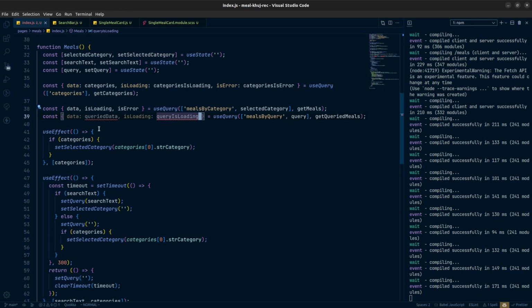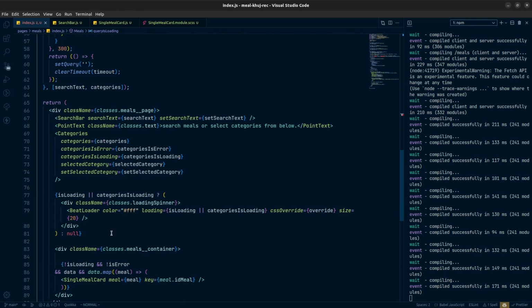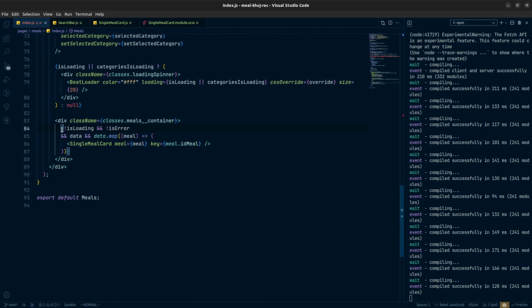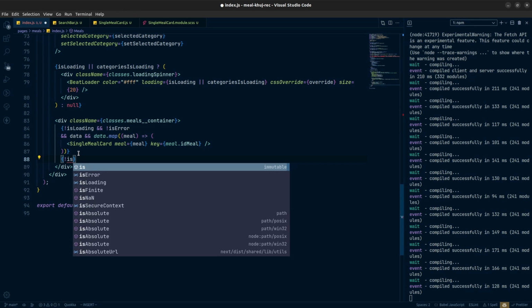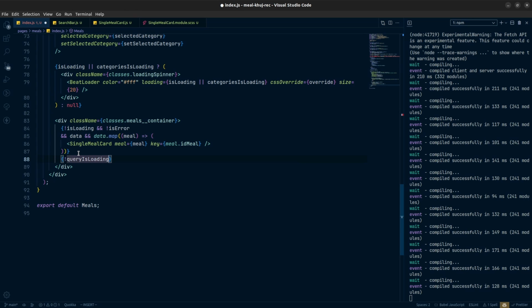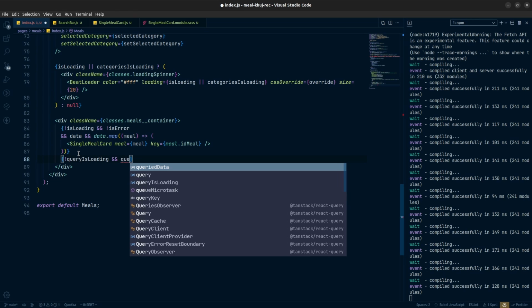So we will not destructure anymore. So these two, data and isLoading, and after that if I come here, where we are having our data here, you can see. So beside that we also need our queried data. So we will actually show that if queryIsLoading is not true, then we will check for our queried data.